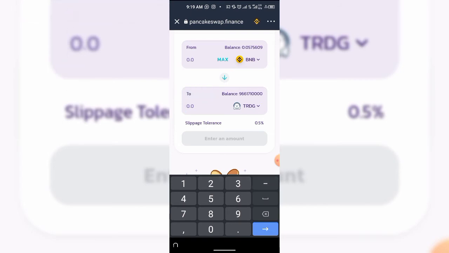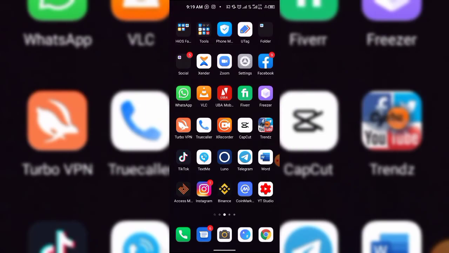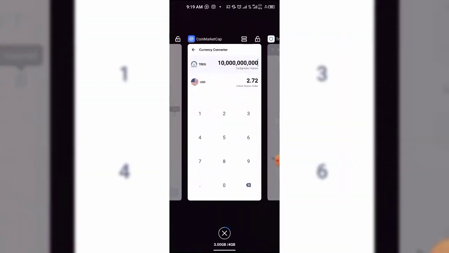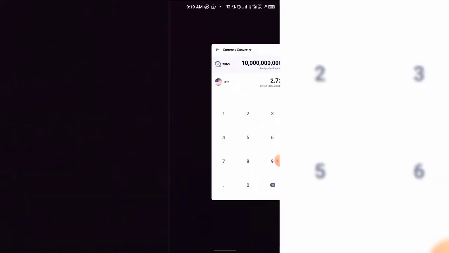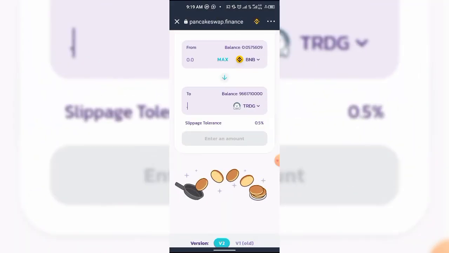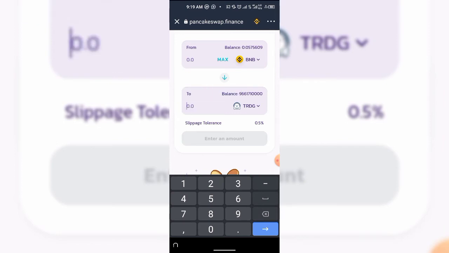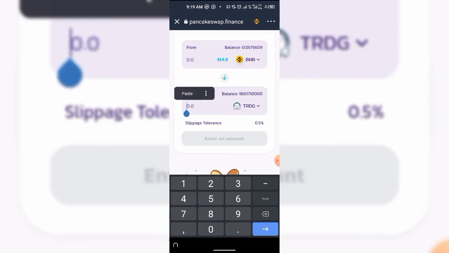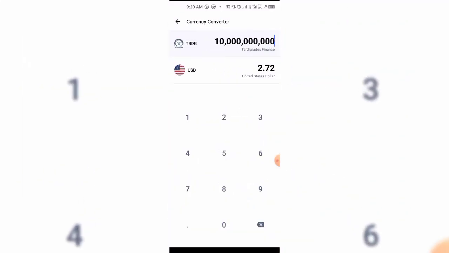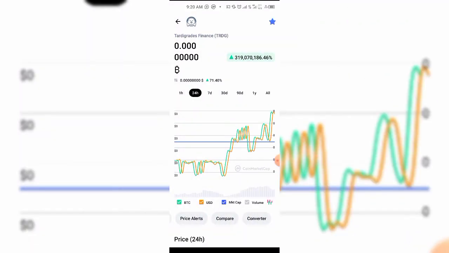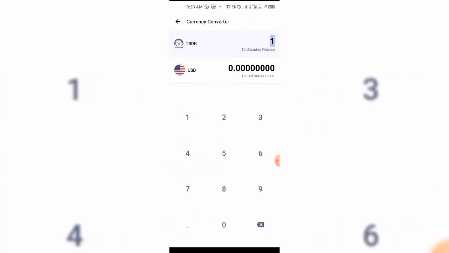Thought I copied something. All right, come back here. Paste. Oh, it's not working.